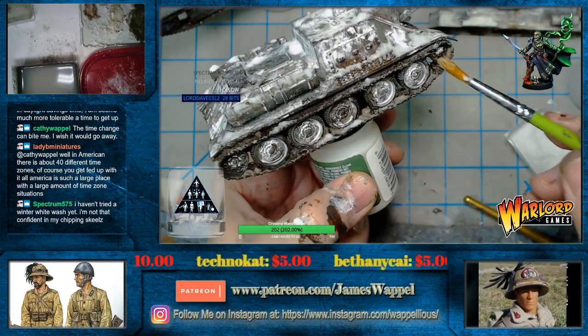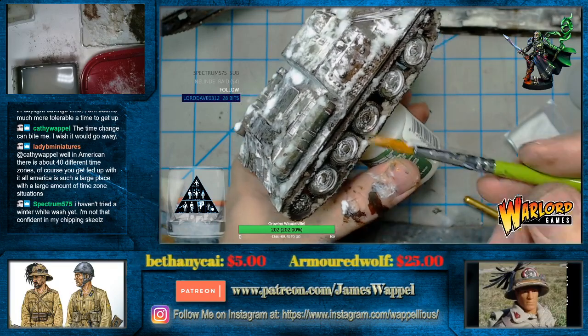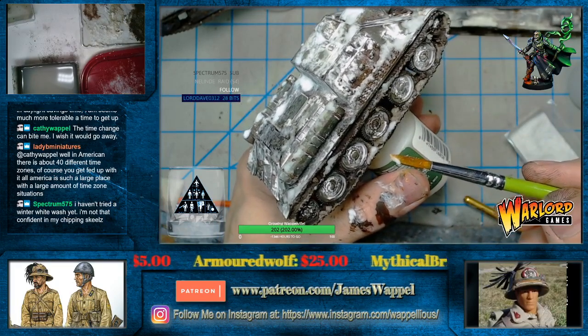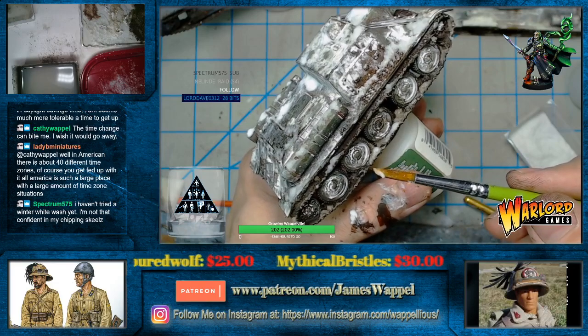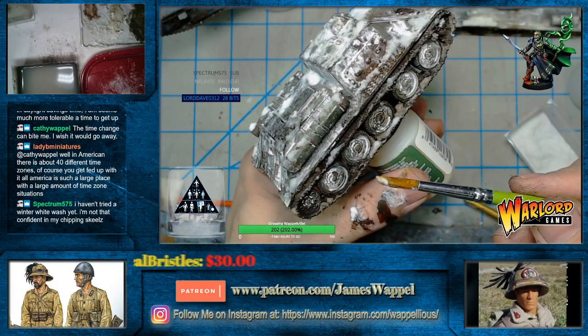Let's get some more of our icy snow. Again, this is the crushed glass from Secret Weapon here. I haven't tried a winter whitewash yet. Not super confident in my chipping skill.